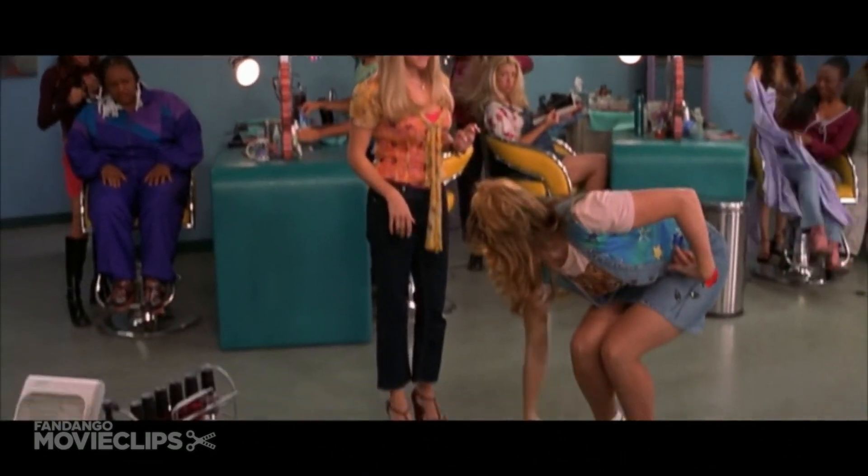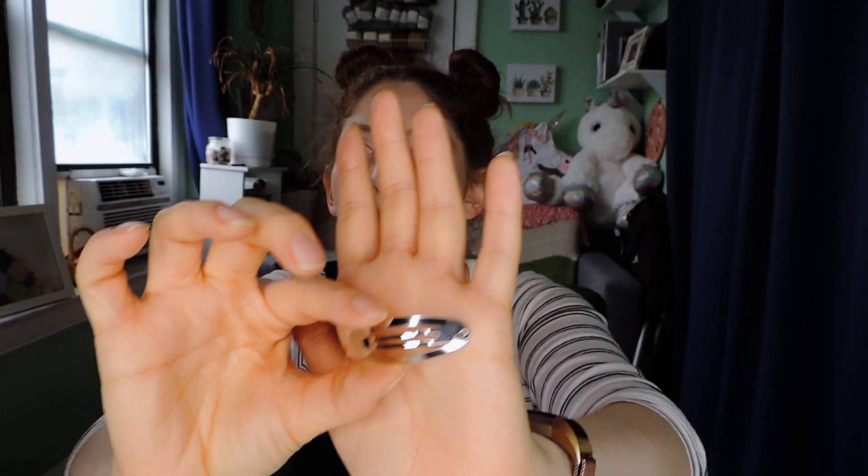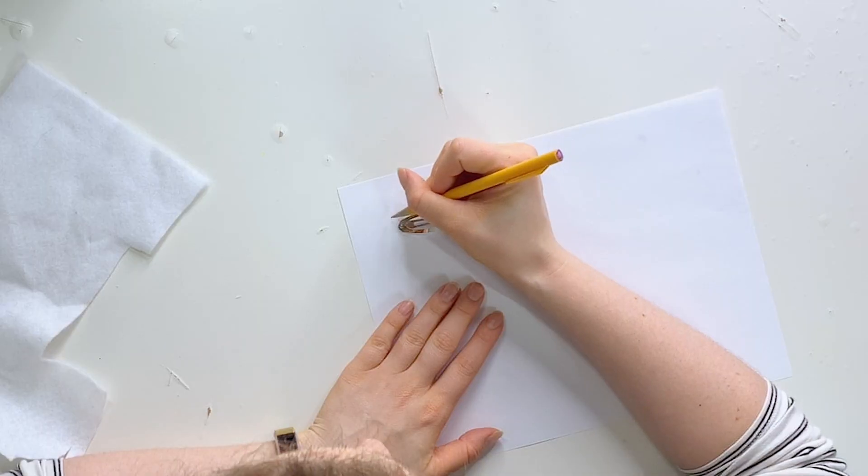Some tacky glue and a needle and thread. I will be showing you how to make a cute little ghost hair clip today. I'll be using these snap hair clips — bend and snap! So I'm going to trace our perimeter, which is how much space we want to use on our hair clip.